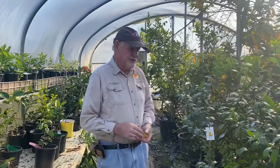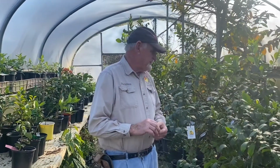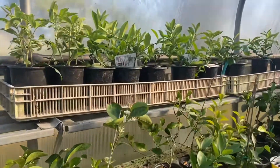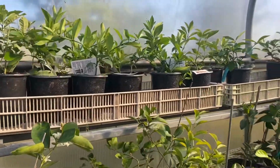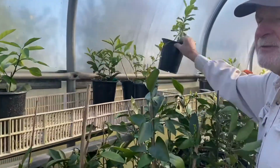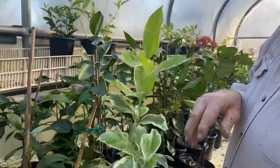So that's two of the other kinds that we sell, and like I say, Meyer Lemons are probably one of my most popular varieties to sell that people want. So up here we have some rooted cutting grown lemon trees. Meyers, we got one called Variegated Pink Lemon. I tease people and tell them this is where you get pink lemonade from.